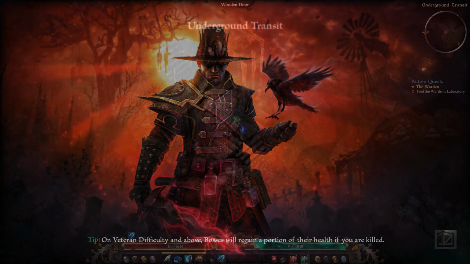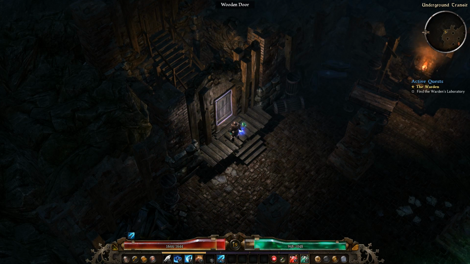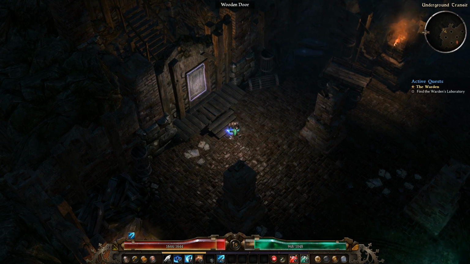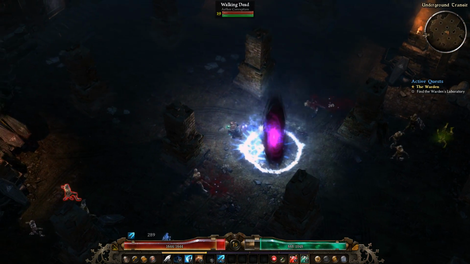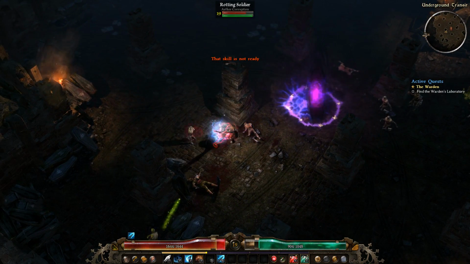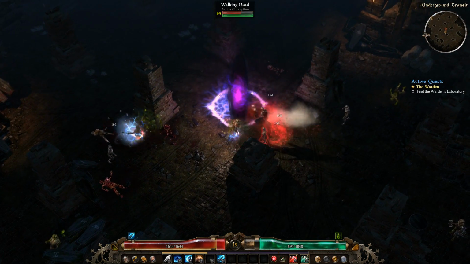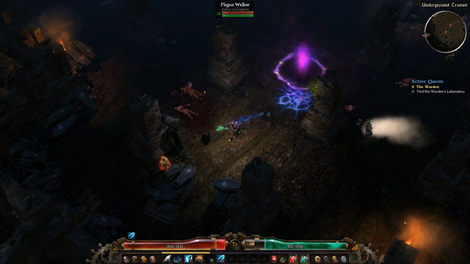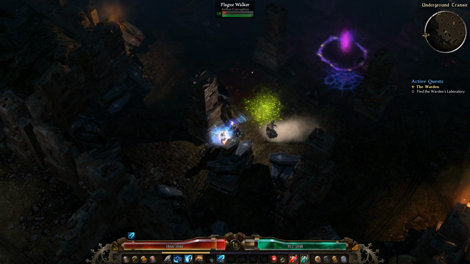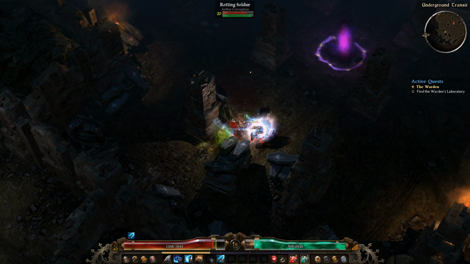Looks like this is the warden's cellar. And if that is a rift gate behind us, clear this area. That skill's not ready. Whoa. Lots. I need to go back and sell and get rid of all this rubbish that we've got. And so this will probably call the end of the episode, I think, when we've done this.